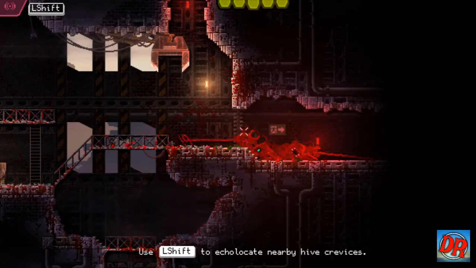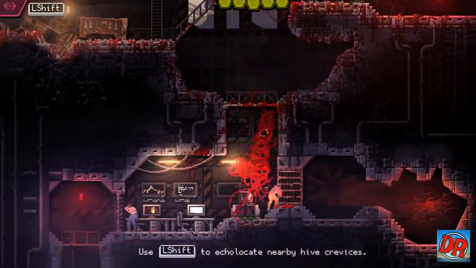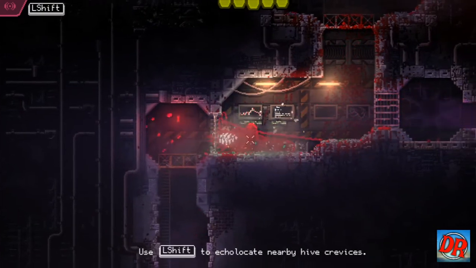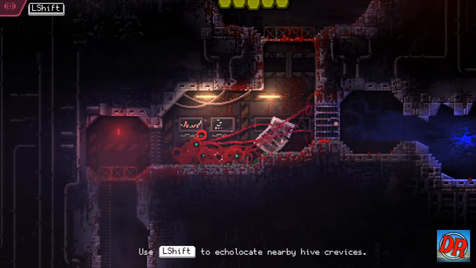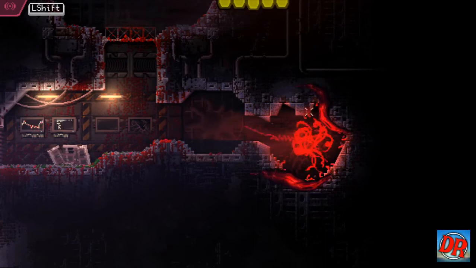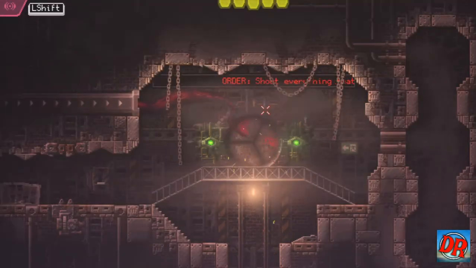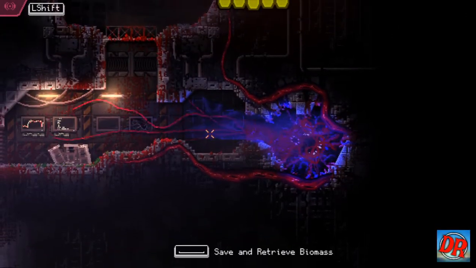We'll shift to echo. There's bad stuff all over the place. Very nice. By door. By door. Save right here. Gonna knock down another wall. We're trying to bust that open.